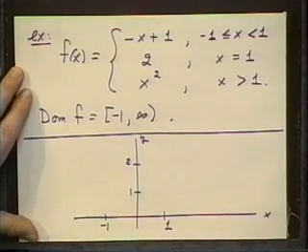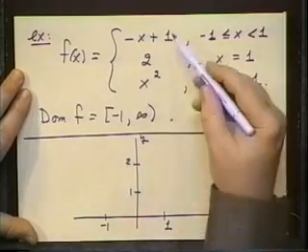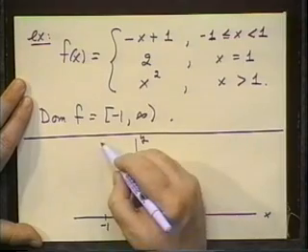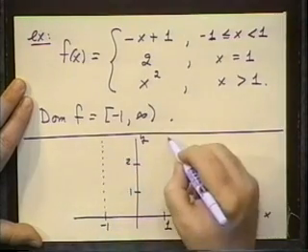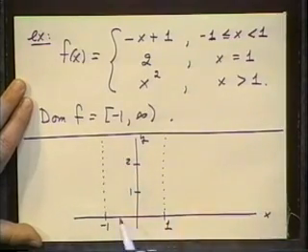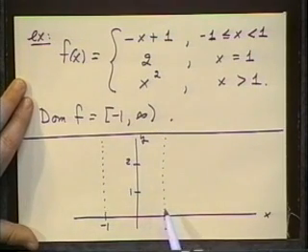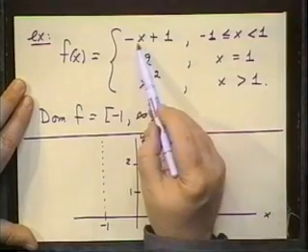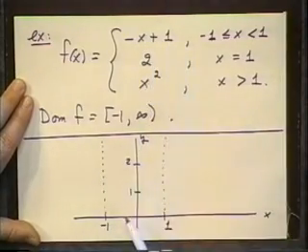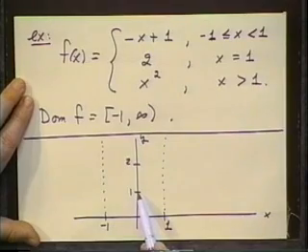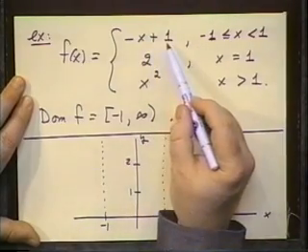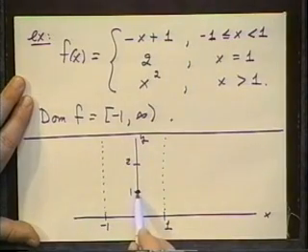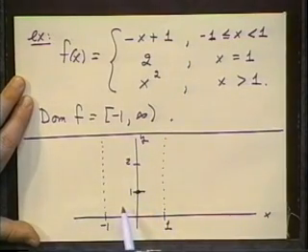Now we have to graph it in pieces in the same way that we wrote it up in pieces. For -1 to 1, so that would be from here to here. Now these dotted lines are not necessary when you actually graph it, but for the time being I'll put them in. On this strip, the function is -x plus 1. Well, if you know what the -x plus 1 function looks like, certainly it's a line with slope -1 and y-intercept 1. So it crosses here at 1, and it has slope of -1.